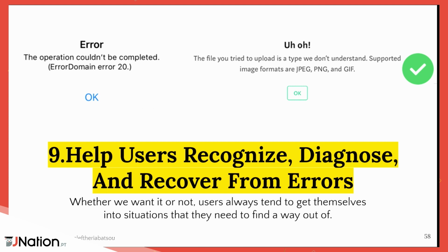And I have here an example, like the first one. The operation couldn't be completed. Even if you are a developer, probably you will not understand that one. We don't want this. And then we have the next one with the images that I think you get the point in this one. Always try and strive for those things as well.